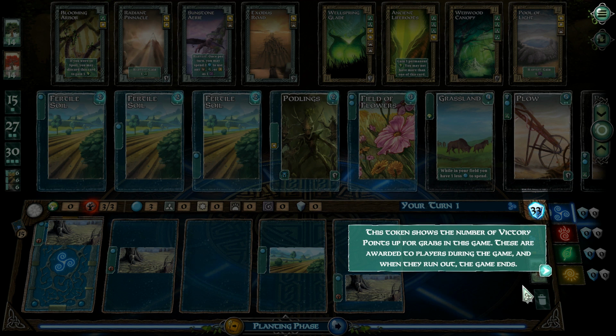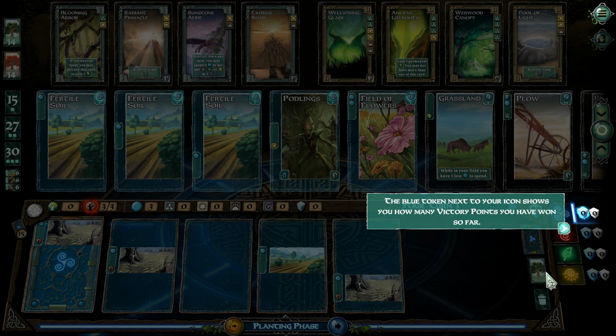Right there, you can see that there are 33 victory points available. So that's what that little stone thing is. They're awarded throughout the game. And if you've played Race for the Galaxy, it's a very similar mechanic where there's a pool of victory points. Once those run out, the game essentially ends. In this case, when they run out, you continue play until the last player gets their turn, and then the game ends. So it's very similar to Race for the Galaxy in that sense.